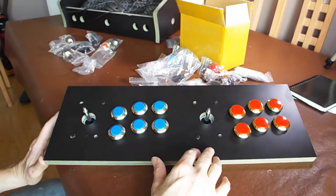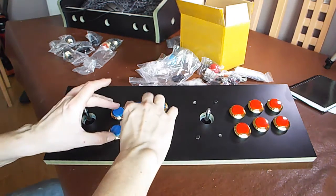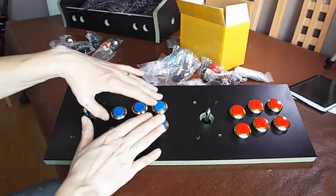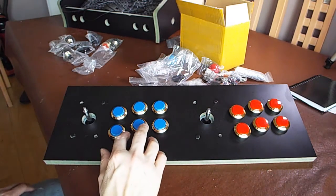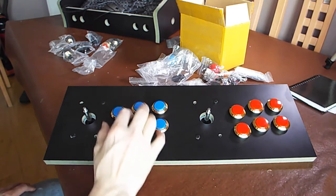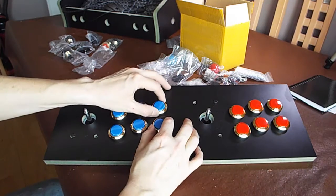Building my own cabinet, the thing that put me off was drilling all of these holes and getting them all kind of symmetrical and all in the right place, because it will show if you've got these even 2 or 3 millimeters out. I mean, even these probably aren't correctly spaced. I can move them around.